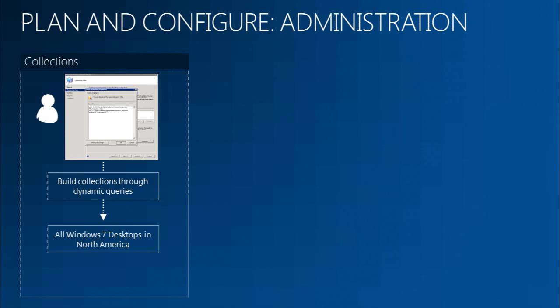For example, if you have a server administrator, you can scope him to that collection, so he can only target updates to that collection, and you can scope the desktop collection to the other admin, and that way they don't even see each other's stuff. They can only target the systems that they have access to. So keep that in mind as you're building your targeting groups, i.e. your collections in ConfigMan 12.